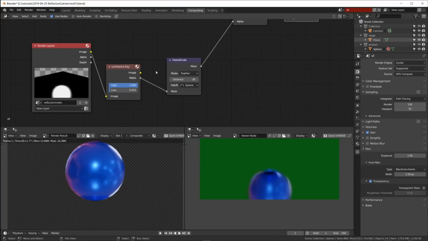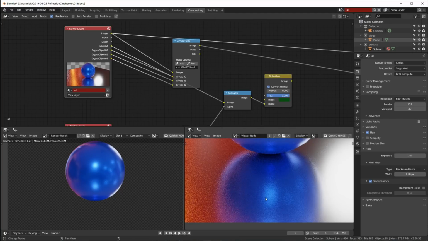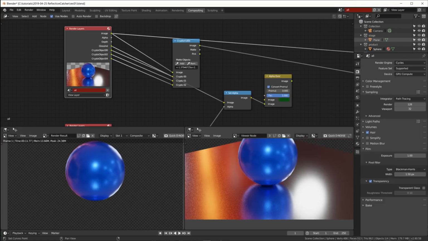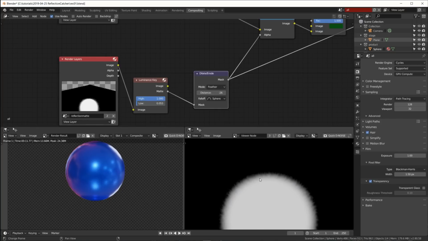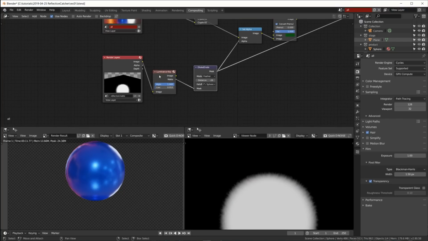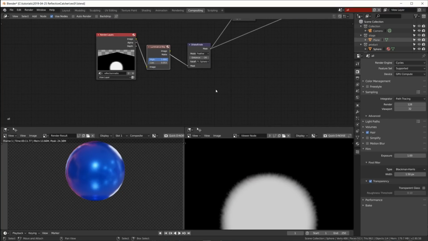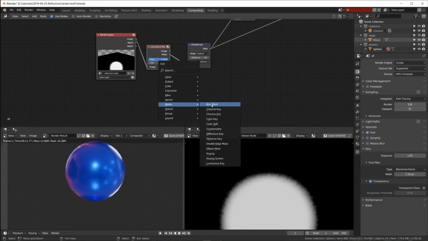But again, we introduced a new problem, because when we look at this here, we can see that down here, we get sort of a wide area of feathering between the reflection and whatever the background is. And up here, it's sharper, right? But when we bring this in with our dilate erode node, we're also bringing it in up here, not just down here. So how do we fix that? Well, for an animation, this might be a little bit tricky, but for a still image, we can do something like a box mask.